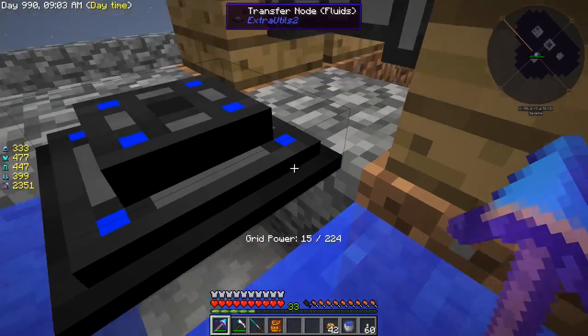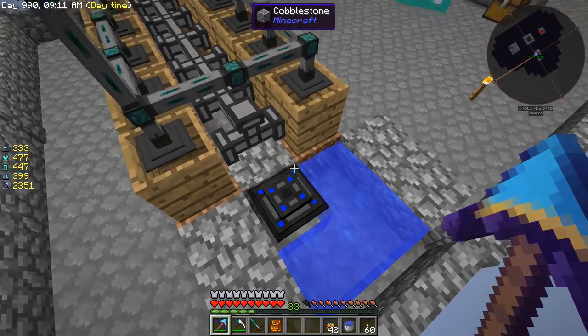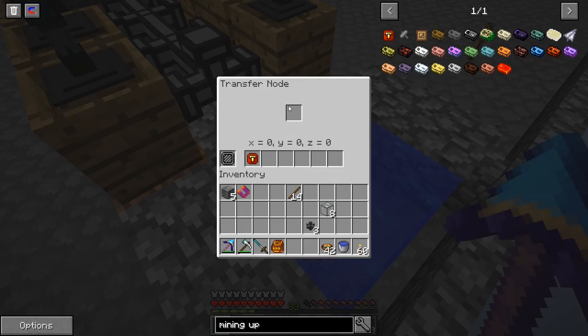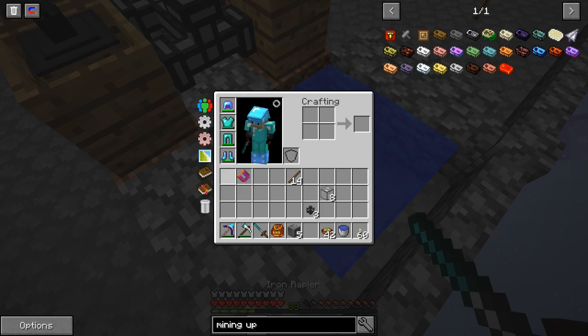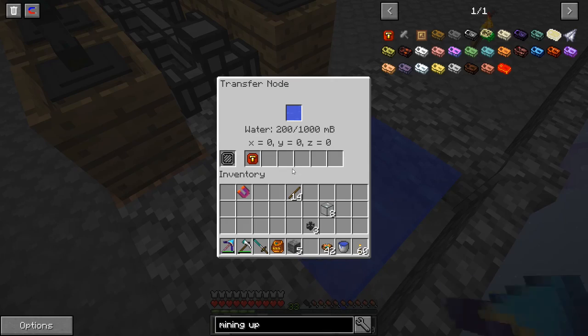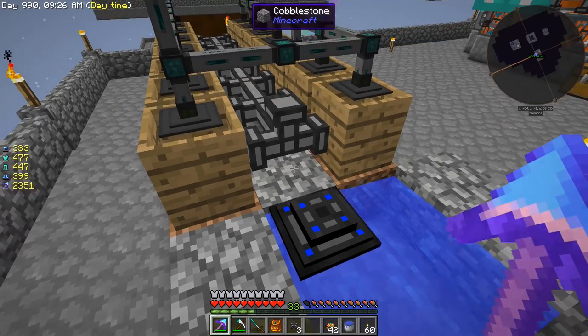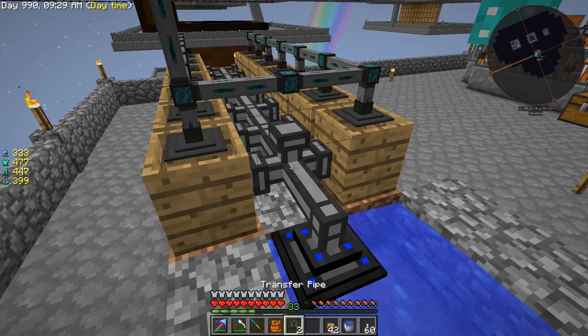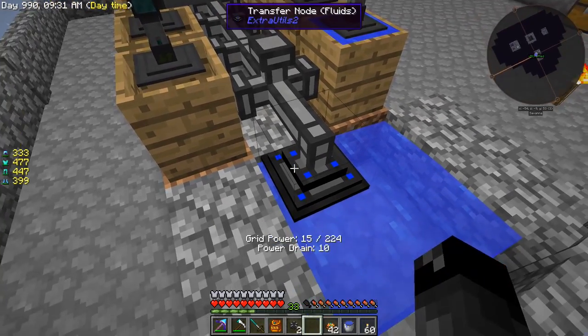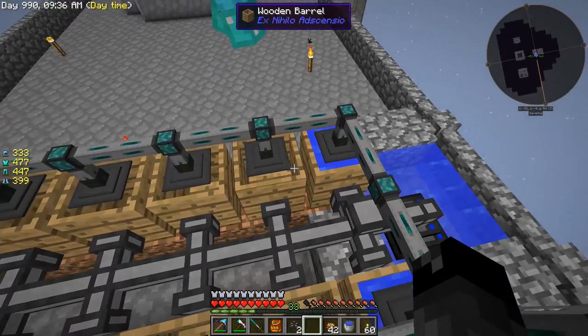Maybe. Did the game break? No. Did it not? You gotta put another conduit on there. There we go. Okay, it turned it into a ghost block. I was confused. I was like, did my internet go down? What's going on? Okay, so there we go. Now we're pulling water. Ah, look at that. Okay, so now the water is going to these.